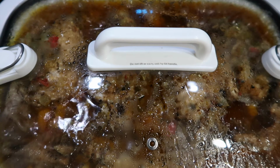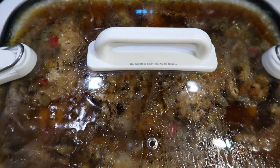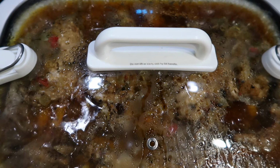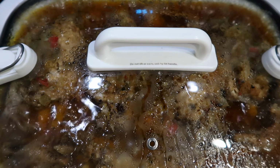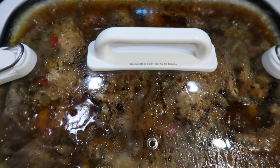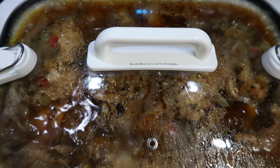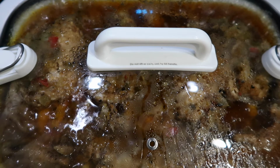These turkey wings and turkey tips have been cooking for 5 hours and 15 minutes. I added an additional hour due to the size of these turkey wings. They were humongous. Remember guys, you have to adjust your time. If you have smaller turkey wings, you would probably use less time. But since I had larger turkey wings, I just added an additional hour. Once I checked the tenderness, we would then move on to the next step of making the gravy.